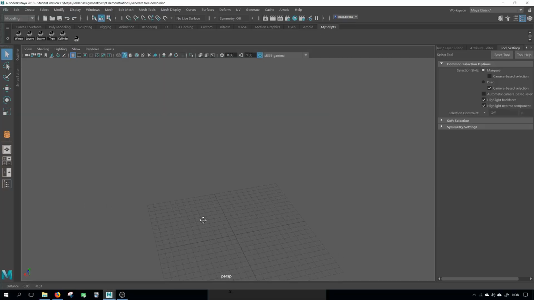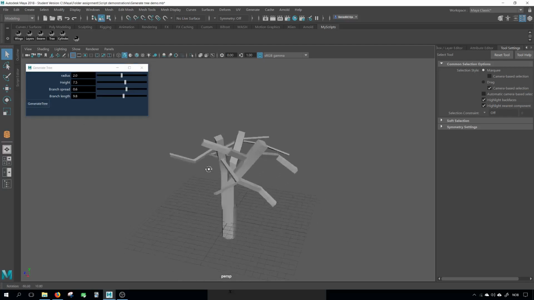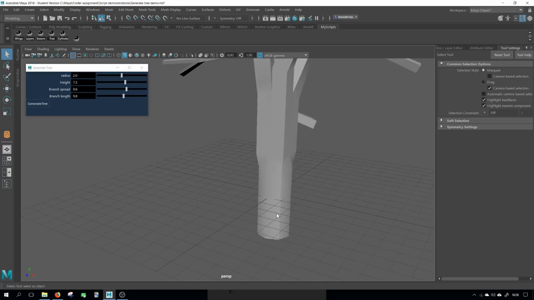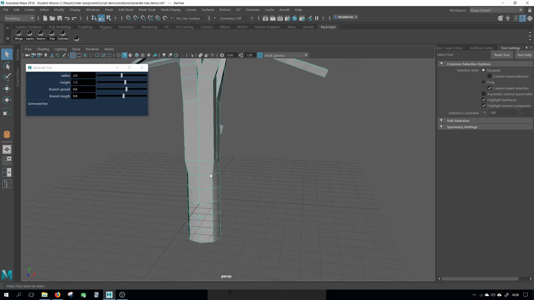So this is a script I made that generates a procedural tree, or at least the base of a tree that you can work on to make prettier if you want. I have turned off the smoothing for this demonstration just so it's easier to see what's going on. So if we just start off with something, it starts by making a cube. The radius parameter determines the width and the depth of the cube. Then it circularizes all the edges up to this point, so we will get a little bit more realistic tree.